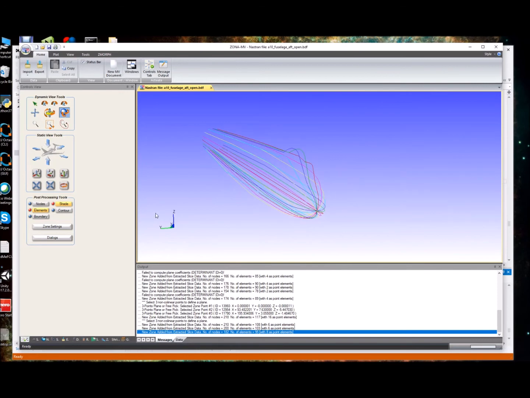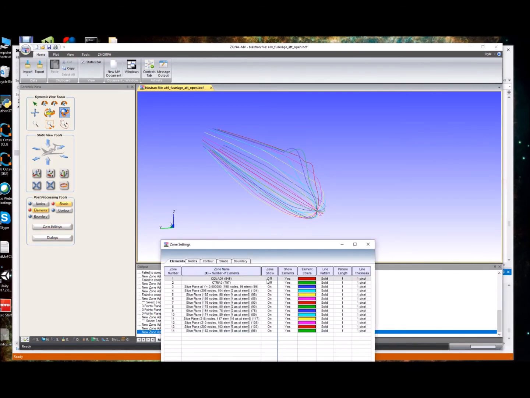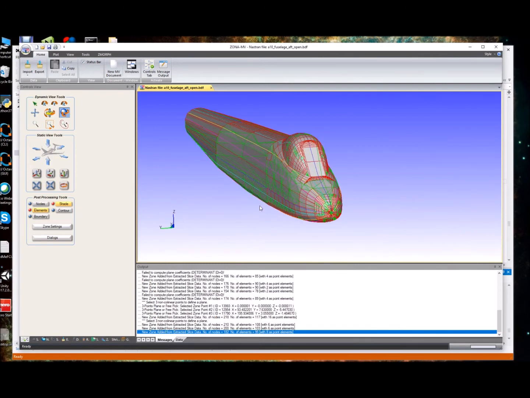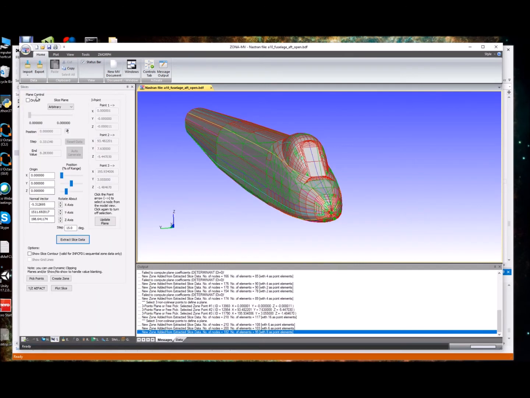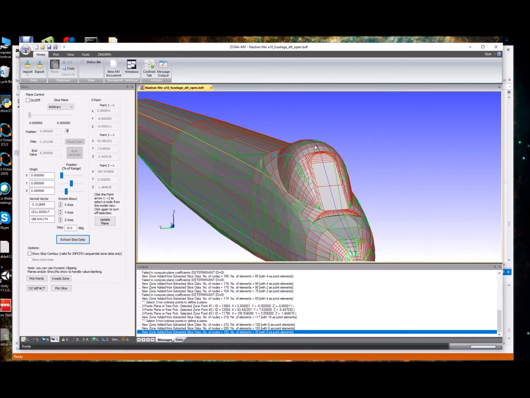So in order to do that, I turn the model back on and go back to slices. And it would be nice, because if you look at the distance between this dark blue line and this light blue, we have a huge gap here. So we want to create a cut through here, and we also want to have this line to define this front window. And we need another one here because we have a huge gap between these two lines, and we're going to need a line along here.